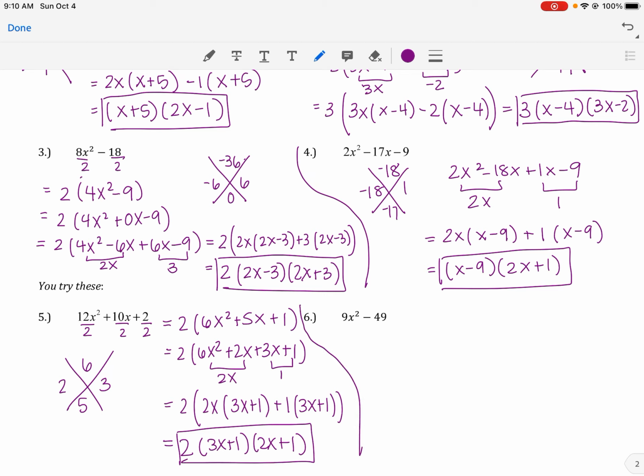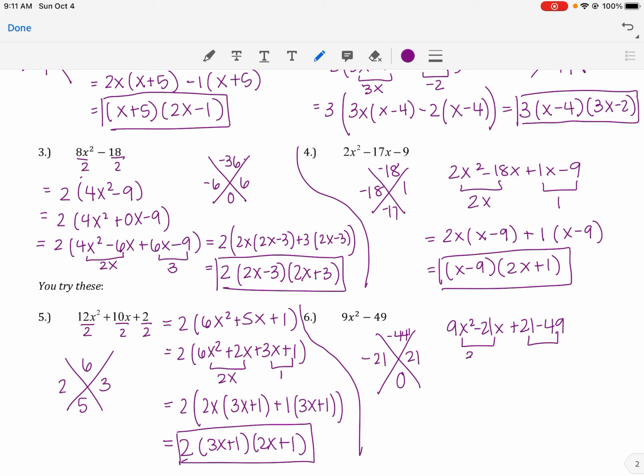Okay. One more here. 49 times 9. This is one where you may need to grab out a calculator, right? 49 times 9. Nothing they both divide by, but we get negative 441. And since there's no middle term, I'm saying it adds to 0. Okay, this is one of those ones where, hey, it's got to be the same number on both sides, right? One's negative, one's positive. This one is a little tricky, but you end up getting 21 on both sides. So you'd have 9x squared minus 21x plus 21x minus 49.